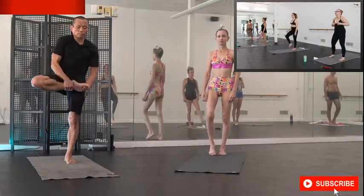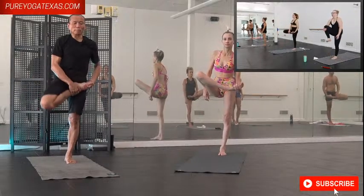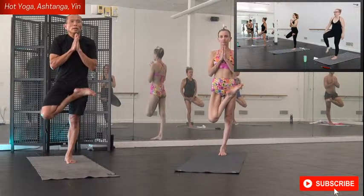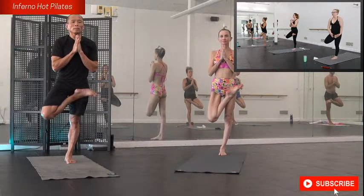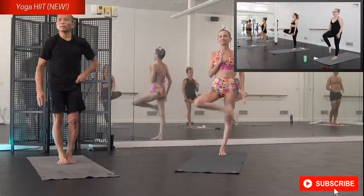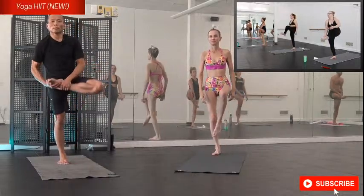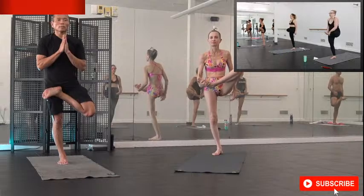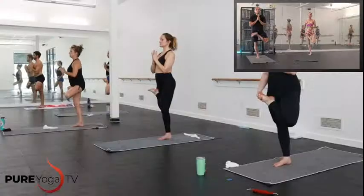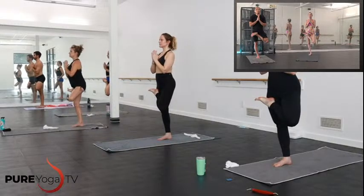Tree pose, right foot up. Like begin class, palms together. Move right into your maximum expression. Mindfully. There's one speed. Slow. Change. Other side. Change.